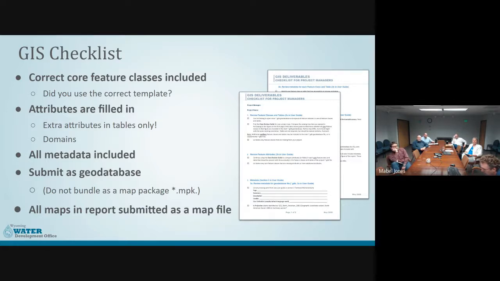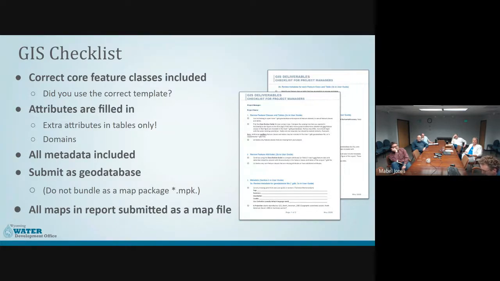So all of the feature classes in your template are supposed to be populated with data for your project. However, there may be some instances where you do not include data for a specific feature class. Your project manager should be aware of this, and there should be an understanding between you why these data are not included. You will still need to turn in that feature class as part of the Geodatabase with your deliverables and include an explanation in the metadata for why that particular data set is blank.